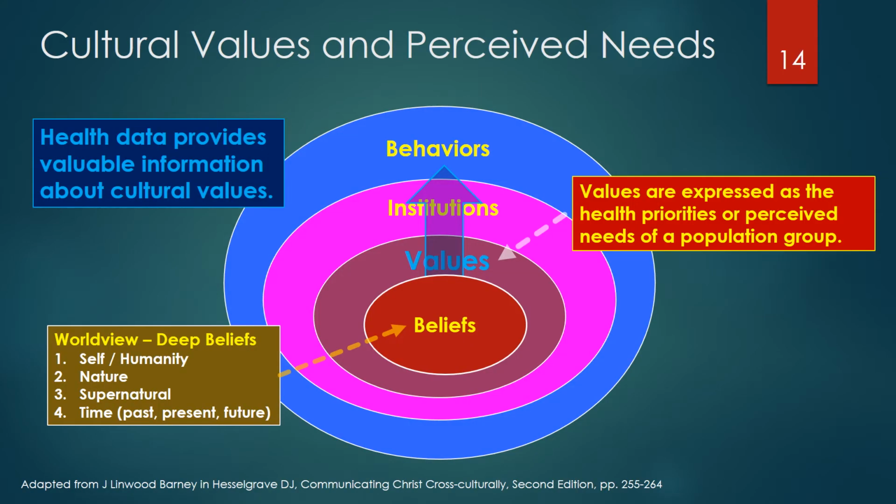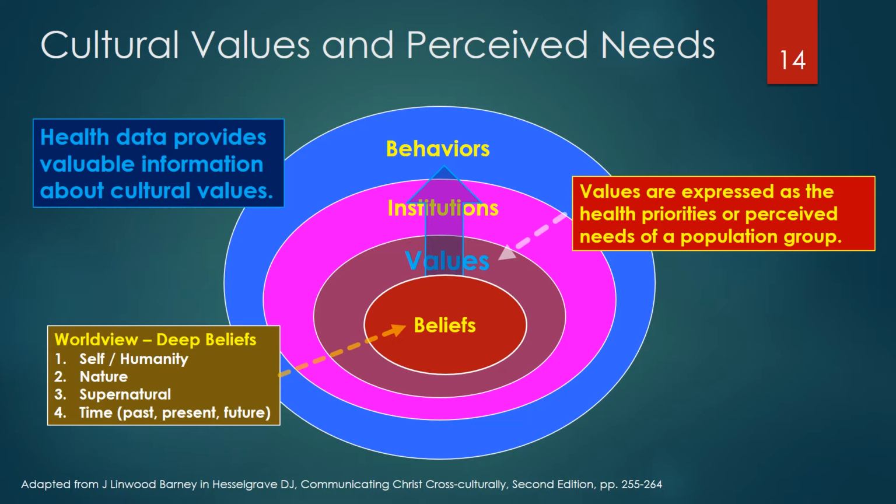Understanding cultural health values is essential for program planners and particularly community engagement specialists. This is a diagram of culture adapted from J. Linwood Barney. The behaviors human beings manifest are dependent on deeper layers of culture as diagrammed. The worldview, or deep beliefs, are located at the center of culture. Those deep beliefs generally fall into four broad categories: beliefs about self as a human being, beliefs about nature, the supernatural, and time, the past, present, and future.